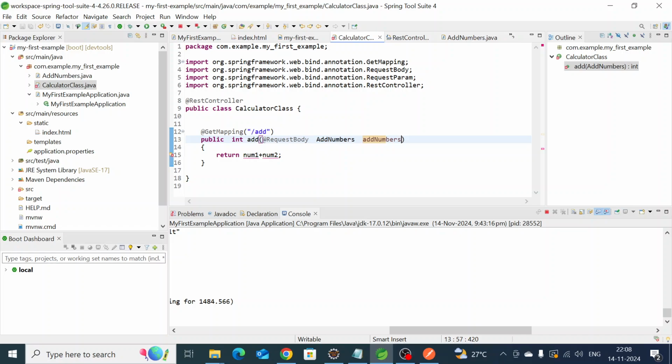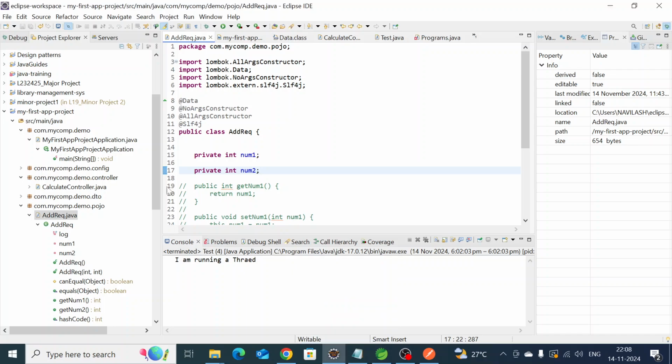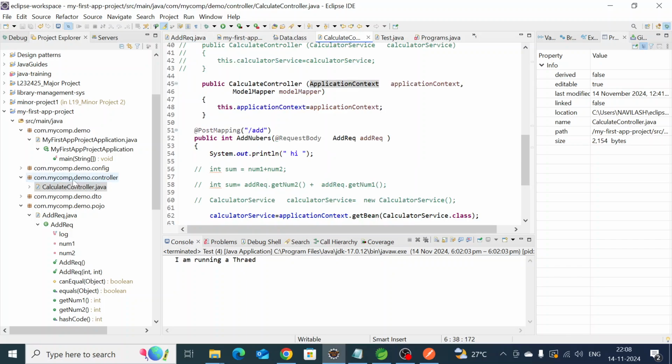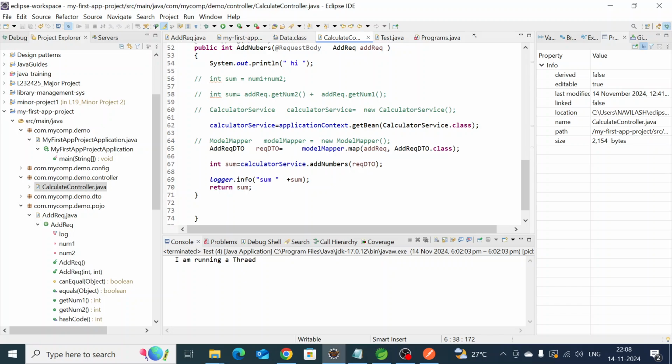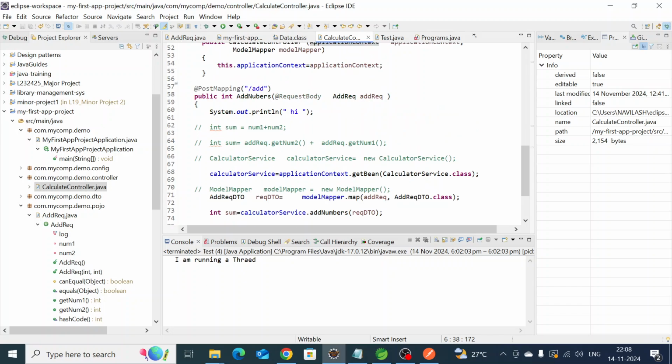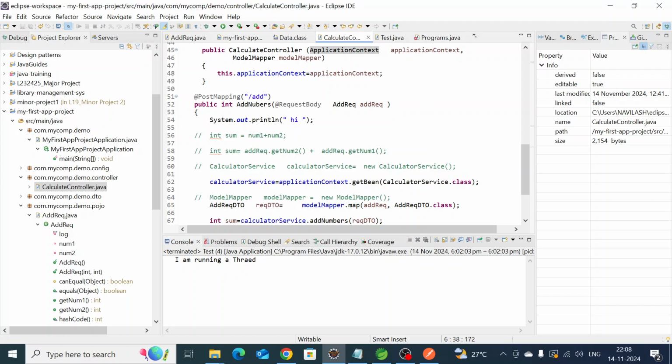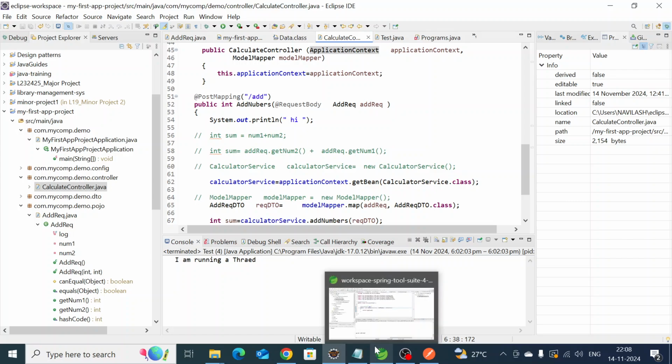Here we are now returning what we have given in the controller class. We are just returning the sum, so we take those values and just need to return that. As we are seeing here, we'll go here.